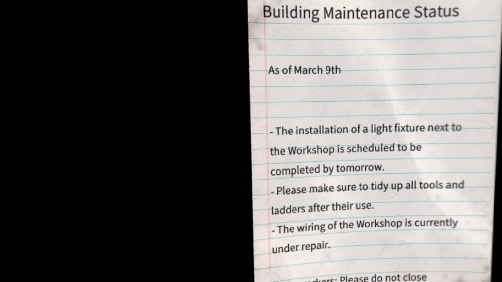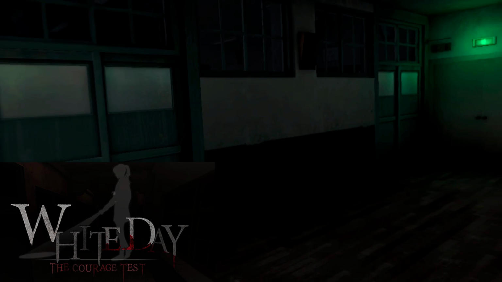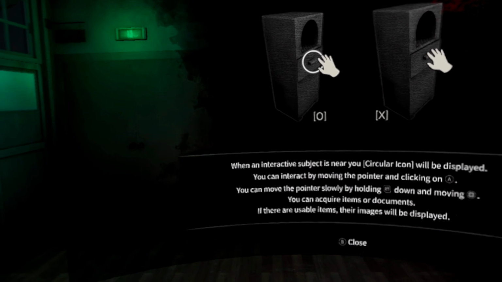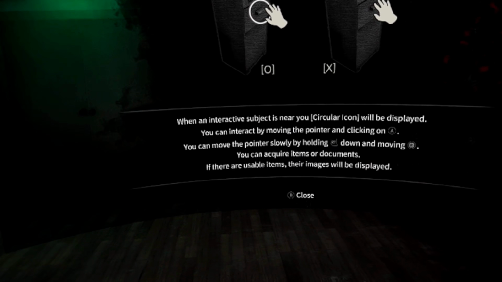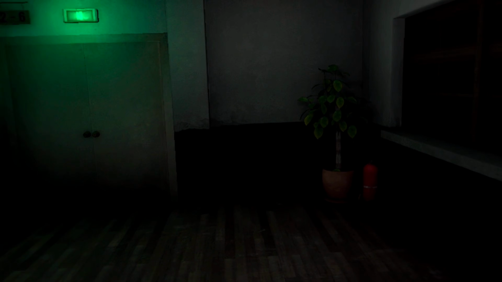So yeah, following the success of the White Day remake in 2015, which we're playing today, it was followed up with an actual VR title called The Courage Test. This is an extremely pared down version of the experience you get in the flat screen White Day, but it is very much within that universe. It's a nice little tech demo, I guess you could call it. Nice little experience, but it wouldn't be what I would call a full game, not like what this is. Totally worth it. If you like this, go ahead and download the official VR game, why not?